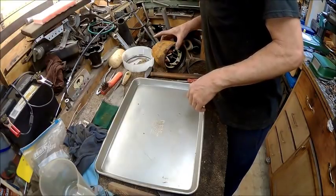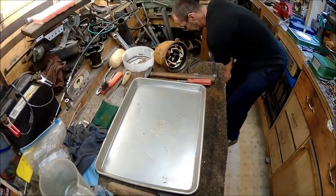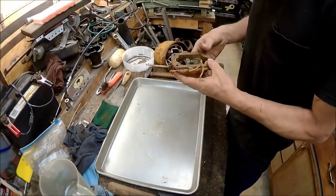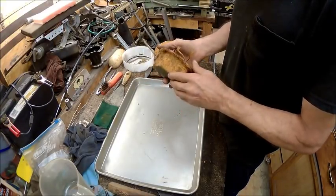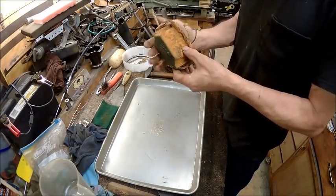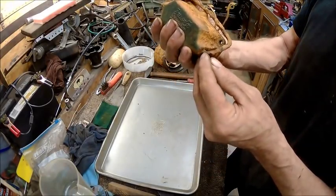I guess now we need to work on — I'm not ready to work on that one yet. I'm doing the small stuff first. I think my pile here is getting a little too big. So I guess the next thing I need to do is go ahead and start taking this thing apart. And I already can see that we're going to have a problem with this. I'm hoping I luck out. I'm going to put this in the vise and start wire brushing around that, see what we've got to work with.